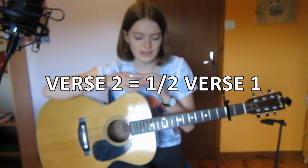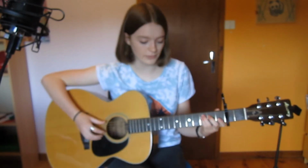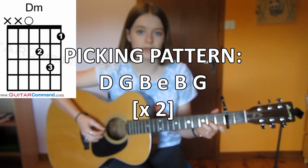The second verse is easy because it's only half of verse 1, so it's the same thing, palm muted thing.